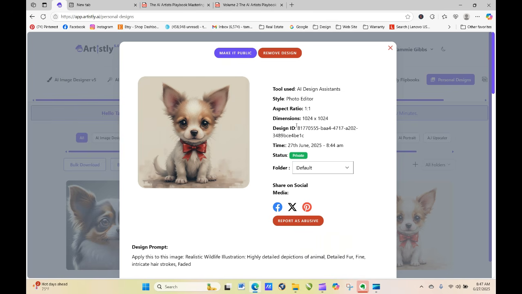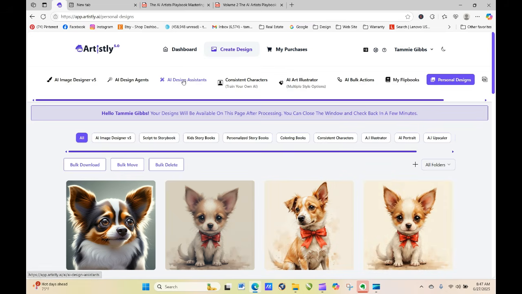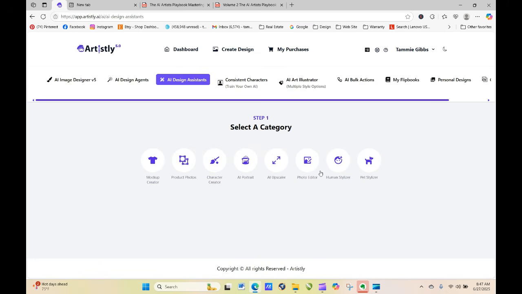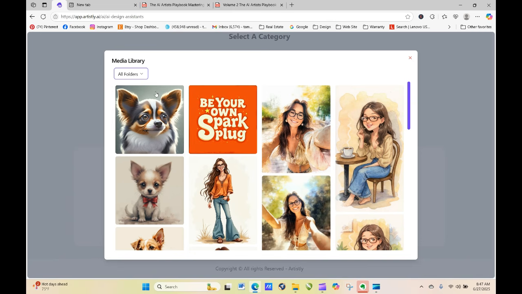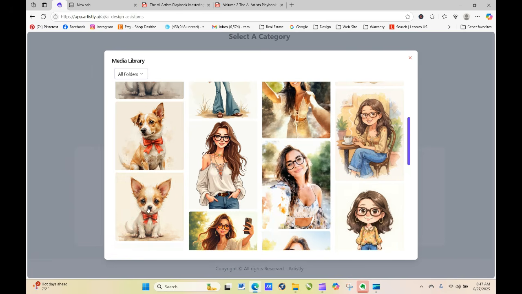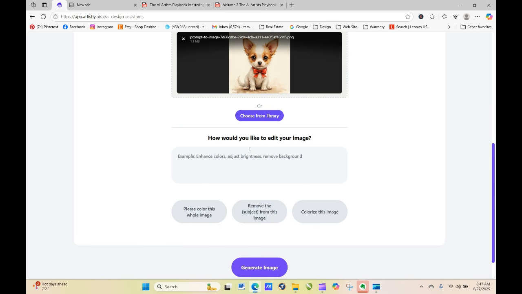Apply this to the image. I didn't apply to the image. So let's do it again. So you have to be careful what you're doing. I wasn't paying attention. Okay, back to the library, back to our puppies. This one, you have to tell it to, okay, so apply this to the image.